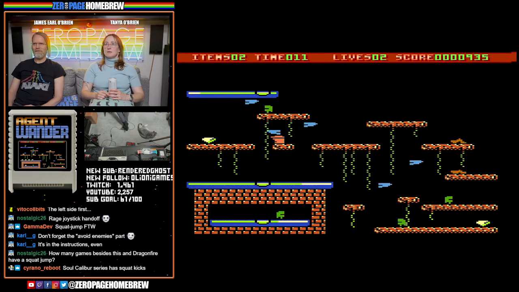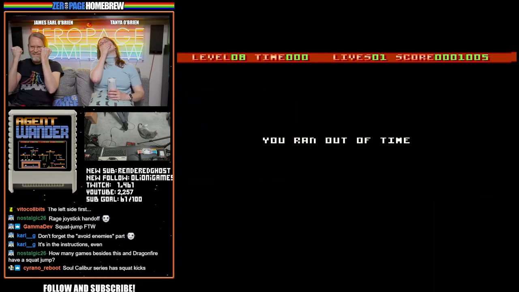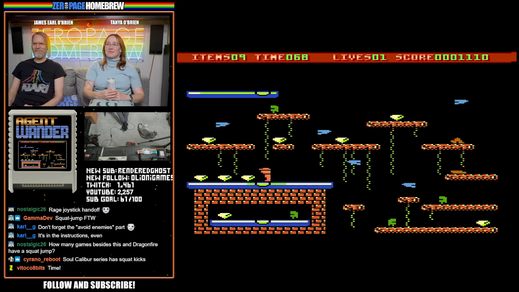Squat jump. I'm gonna wait. You're running out of time. What? Oh my god! Yeah, you're running out of time. It's okay. It's okay. Get it, get it. Ooh, get it! Oh! Seconds away! First time we ran out of time. But. Time! Yeah. Okay, we'll do it faster this time.